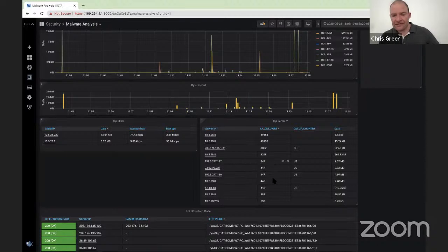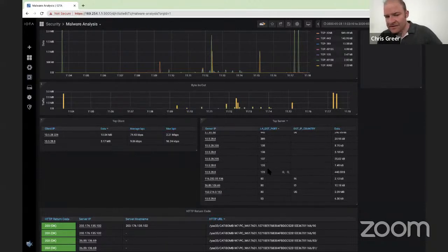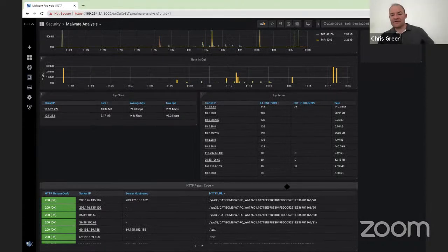Okay, so down on this dashboard, I got some traffic. Those bad guys in the United States, they're trying to do some nefariousness. If I come up here, it looks like KH, we were looking at yesterday, it's coming from Cambodia on port 8082. So these are things I'm going to be interested in. It's not just the port number, it's also the server and where it's coming from. I got some Indonesia traffic. Okay, great, but let's take a closer look.